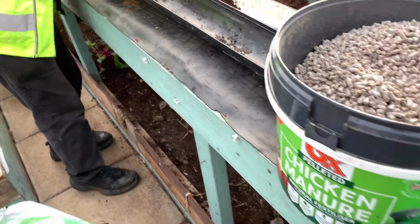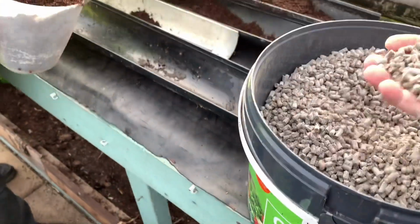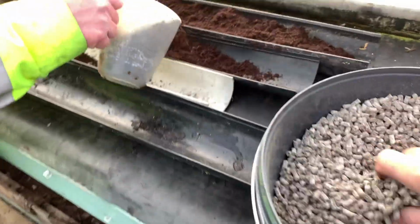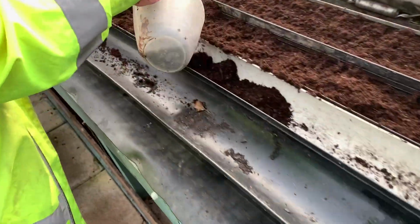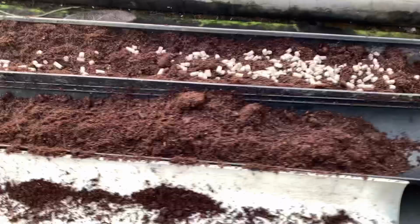Right, what we're putting in this, right, peas are hungry. Henry doesn't like peas being hungry. So he's got to put some of this in. So just got to spread it along the top. Mess Henry's nice work up. So we'll have pea soup tonight. He's just put a handful on each.